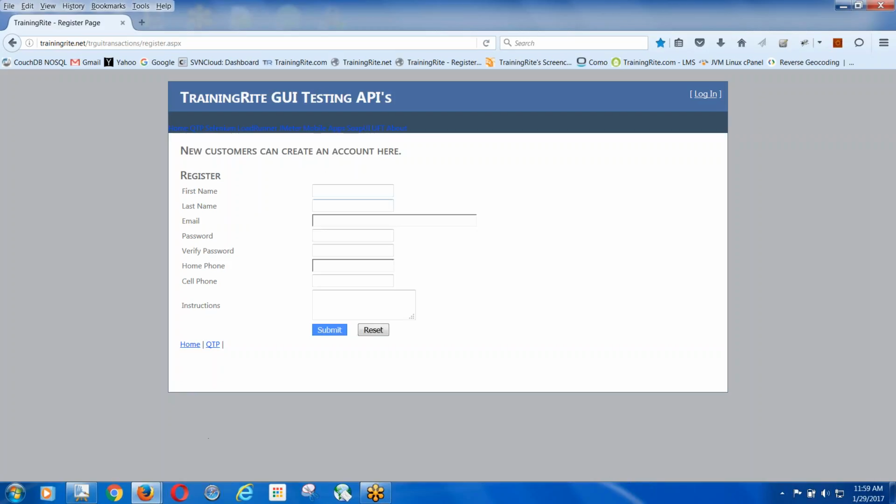So our test is about these guys, right? We are supposed to enter something into this first name. First name is a label here, and this is an element. A web page is made up of elements. What is an element? A text box is an element. A calendar is an element. A checkbox is an element.